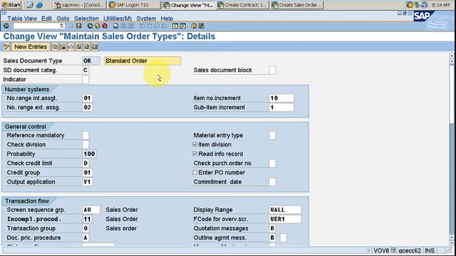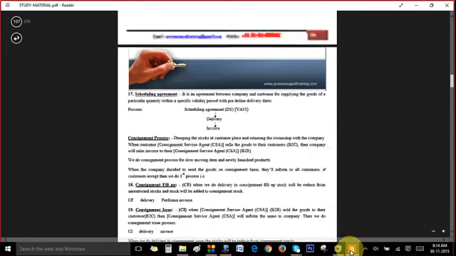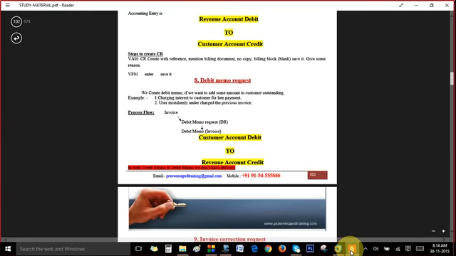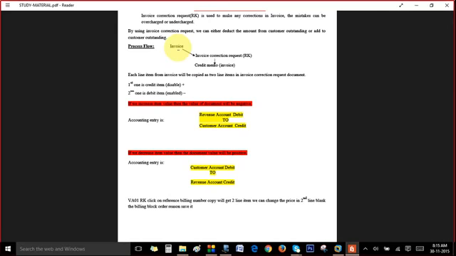But in standard RK, as we have already seen in this document, you see this RK invoice correction is always referred only through an invoice. Right. So just remember this: in standard, RK, which has document type M, and SDF, which has document category C, will have reference mandatory.